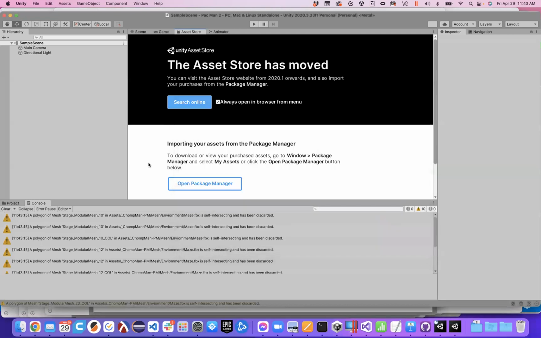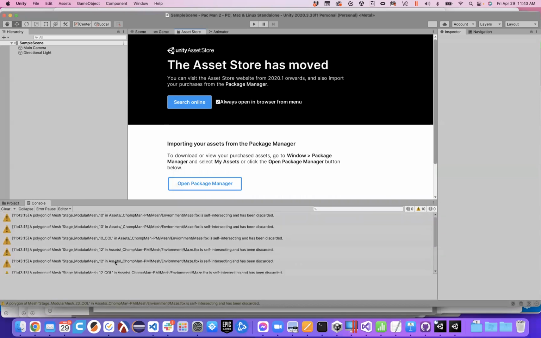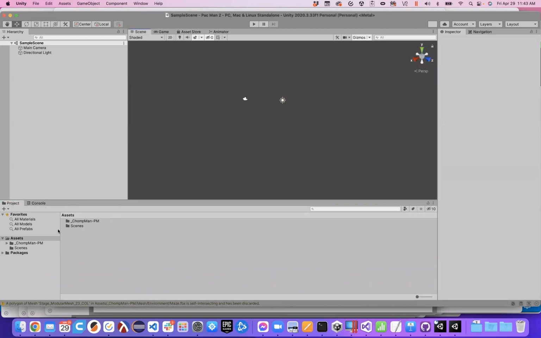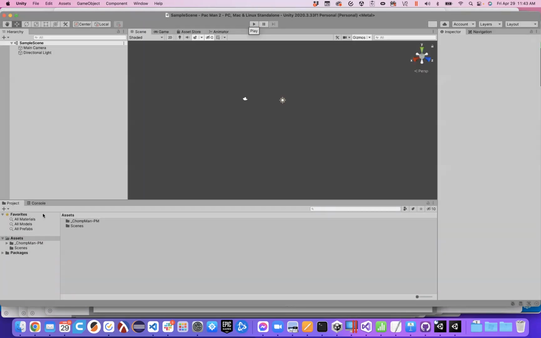Okay. Right now, all of these are just warnings about some of the meshes, the things that make stuff look pretty. I'm guessing if I just hit play on this. Okay, our game still runs good.